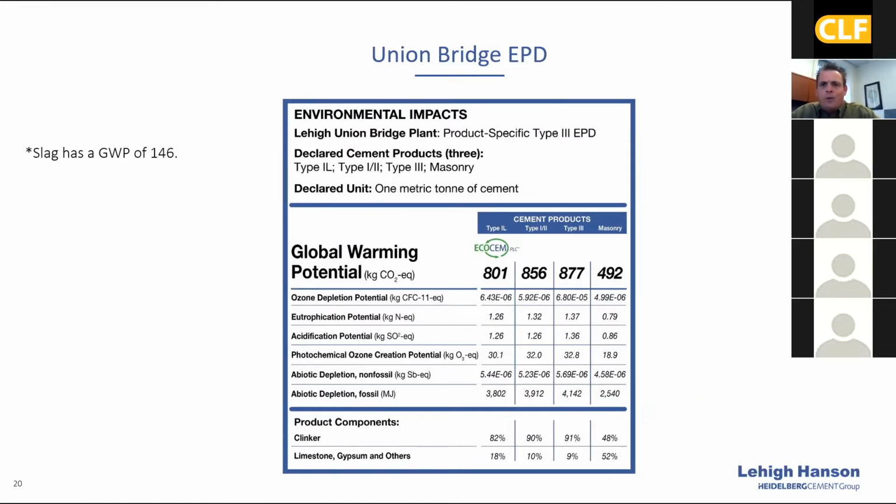a lot of times we'll look at the nutrition label. Coke is a great example of that. We all know that classic Coke is full of sugar and calories, and that Coke also has some other lower calorie options. We can find out what's in that can of Coke by looking on the back of the nutrition label, and the calories being on the top of the nutrition label is what we would translate to the GWP on the Environmental Product Declaration, which we measure in kilograms of CO2 equivalency.